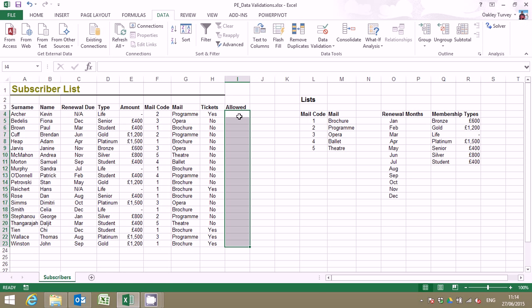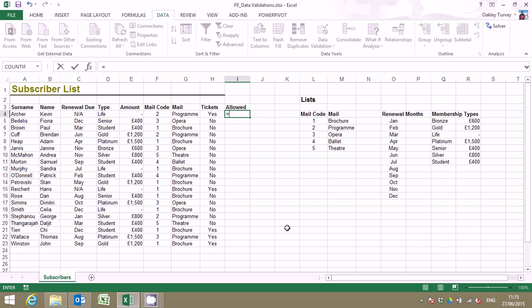And bear in mind again, what I need to do from this cell is the cells I'm referring to are D4 and H4. I don't need to lock them because I want them to stay relative as I fill the formula down, as I fill the data validation coming down. And in fact, I'm not going to build this as data validation. I'm just going to build this as a formula, which I want to fill down. So in fact, I'll just build it in the first cell.